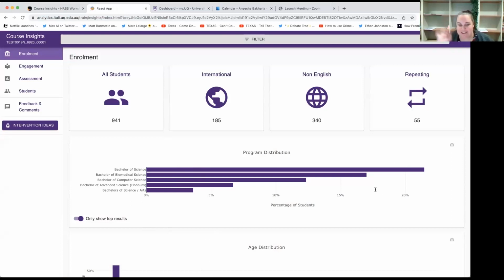Anisha, firstly, thank you so much. This is really all exciting. Is there a way that you can have multiple filters happening at once, or are you limited? One thing that's popping up for me is this could also be a really useful tool for mark moderation across multiple tutors. I can see that you can filter by activity and activity code, but it doesn't look like you could view it across all activities at the one time.